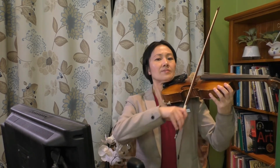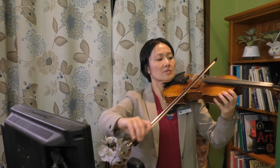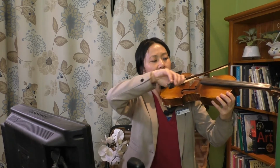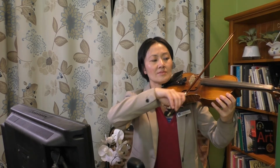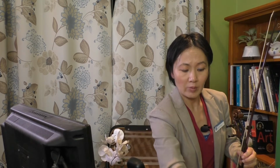Now we're up to song number 4, which is Down Up. It's a C string special, so we're using the C string. 2, 3, 4. Very good. So, do we repeat that one? How would we know?